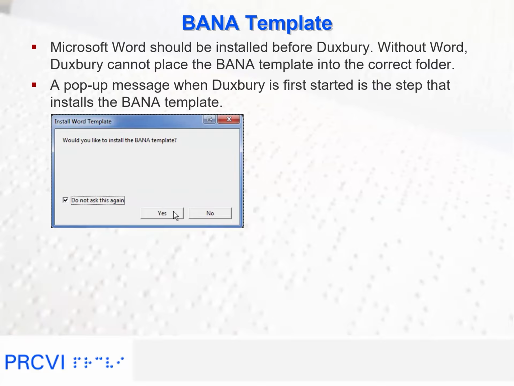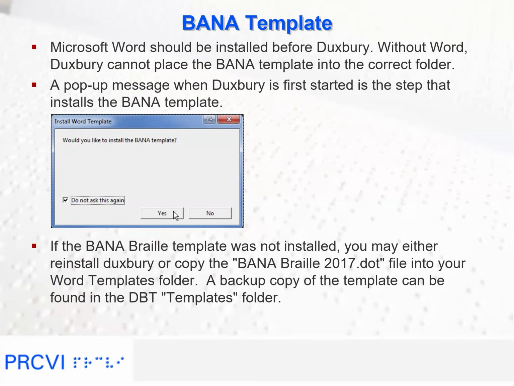If the BANA template was not installed, you may either reinstall Duxbury or copy the BANA Braille 2017 file into your Word templates folder. A backup copy of the template can be found in the DBT templates folder.